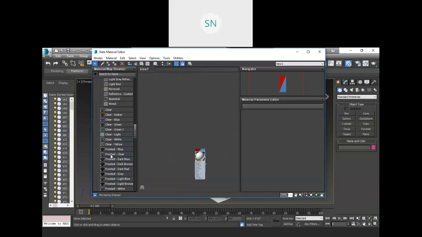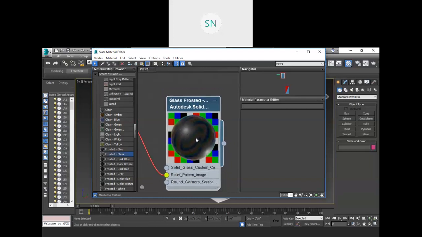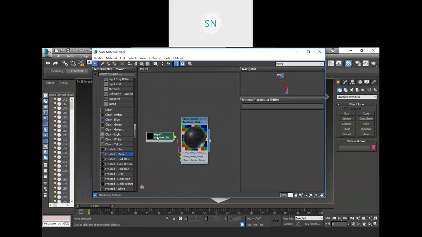So let us take this frosted clear glass, turn on this and check the background. See, this is frosted glass, which is actually a semi-transparent glass we can say. And for the frosted glass we have some kind of pattern over here.